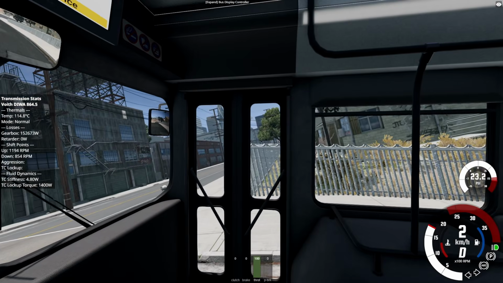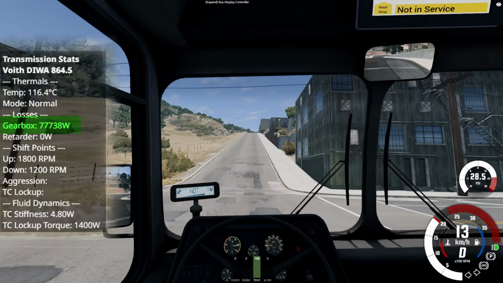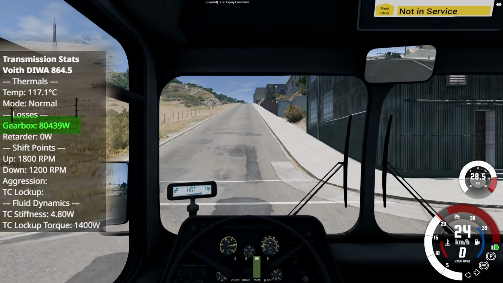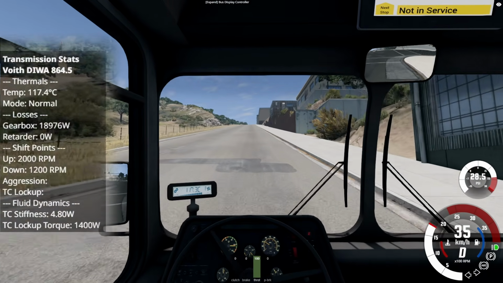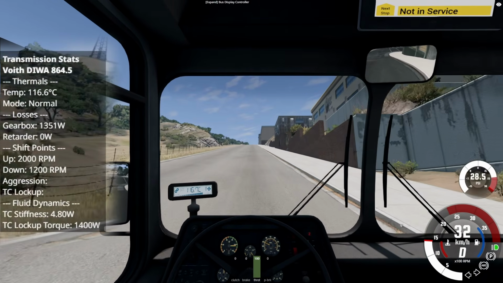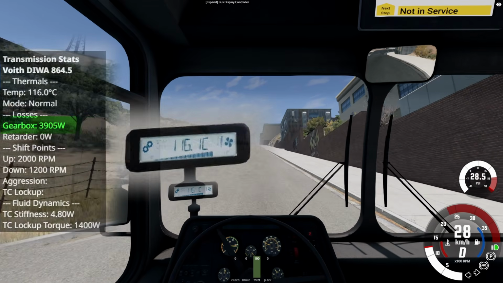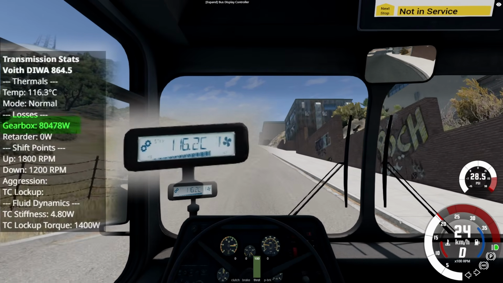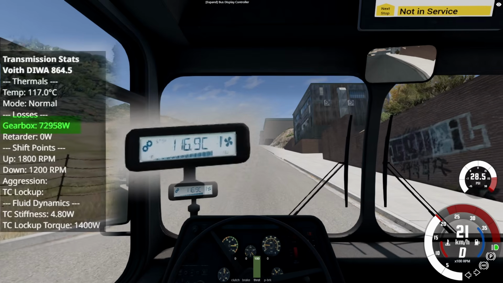Because first gear is so long, you stay in the zone of maximum slip for much longer than a ZF. Watch the gauge. As we climb this grade, the slip is dumping raw energy into the oil. Even with the auxiliary cooling fans, which you can see active on the display, the temperature is surging.